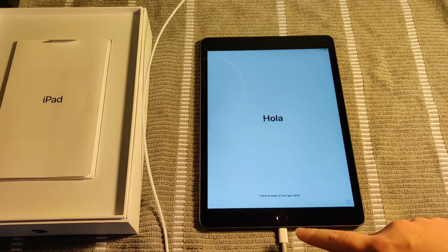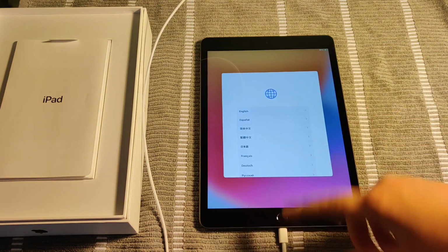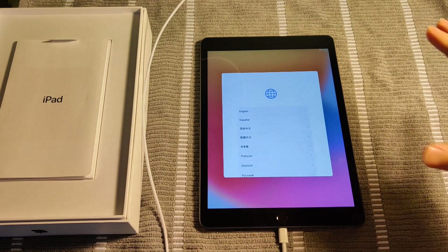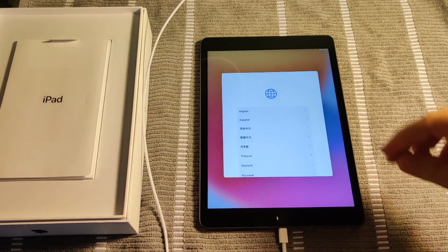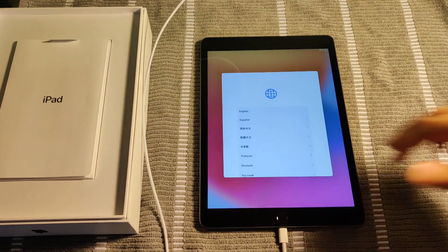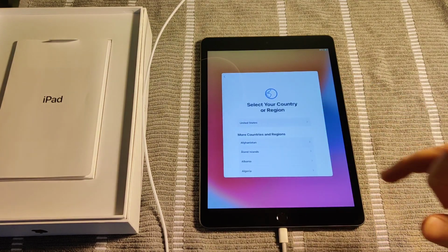And to turn on the screen to start the setup process, you can just click the home button. And then you click the home button again, it asks you what language that you want to set up your iPad in. And this setup process is going to take us through a number of different steps with different options along the way. And I'll do my best to try to explain the differences in those options. What I choose might be a little bit different than what you guys might end up choosing for each step along the way. So I'm going to choose English.